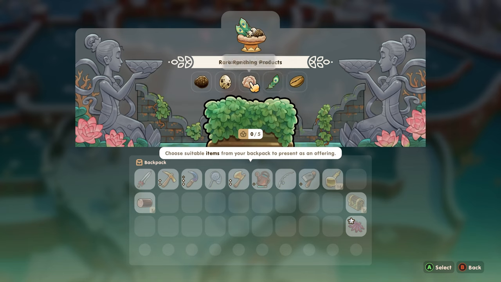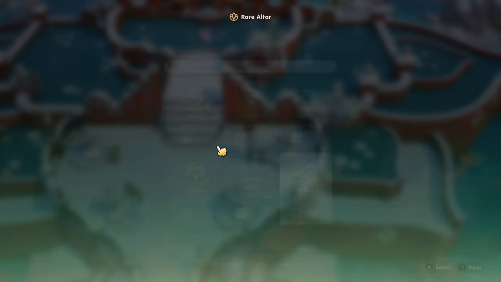Wait, the coffee bean's a ranching item? Oh, I wonder if this is, you know, the little rodenty looking thing. Oh, not an agouti, what are they called? But there's a thing where coffee beans get passed through animals, partially digested, and then they use those coffee beans. I bet that's what that is. Okay, so that one we can't do. That one's slowly on the way.